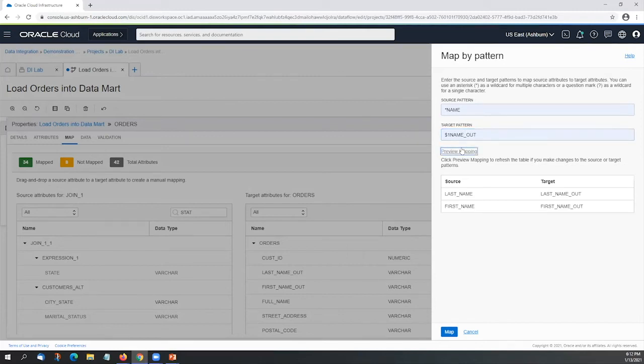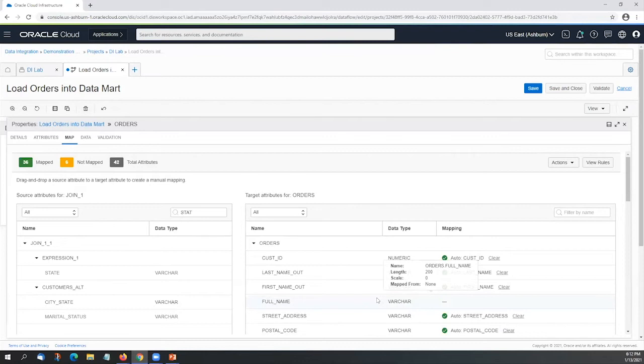I can preview what the outcome of that rule is going to be. And then when I click on map, this is going to be a rule that's evaluated at runtime, and will ensure that your processes stay robust and resilient over time, and that your data will keep on being loaded into your data lakes, for example, as you work on your data science use cases. So now that we've seen a quick demo, let's go back to the slides and wrap up on data integration.